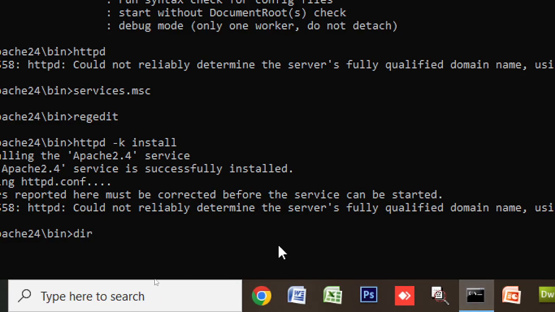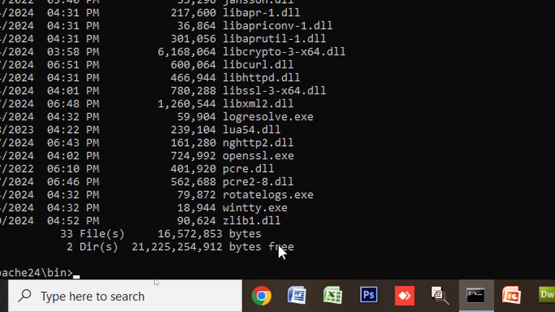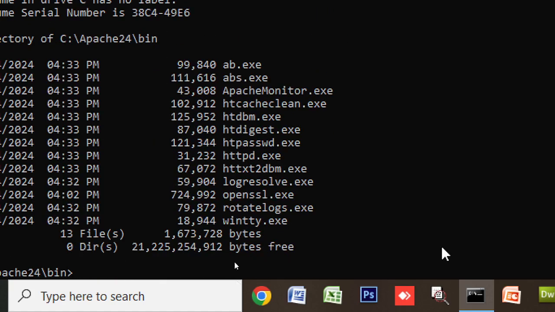Now, what you are going to do? A plain HTML program is stated here. We are going to run the Apache monitor. I want to directory asterisk.exe. This one, the Apache monitor.